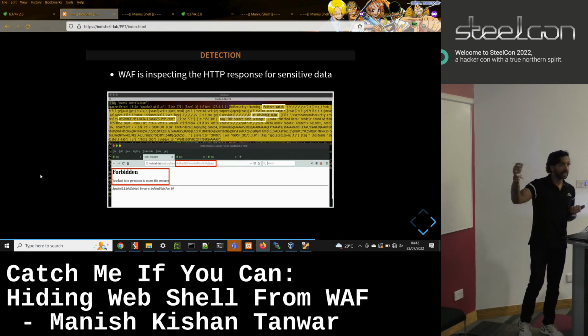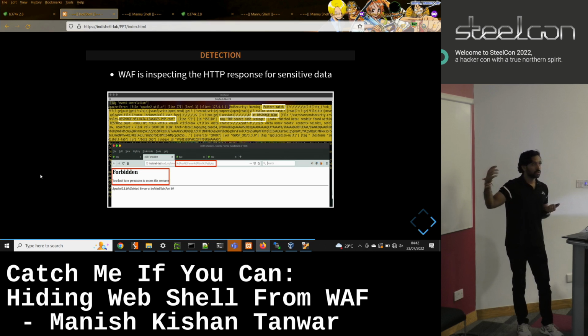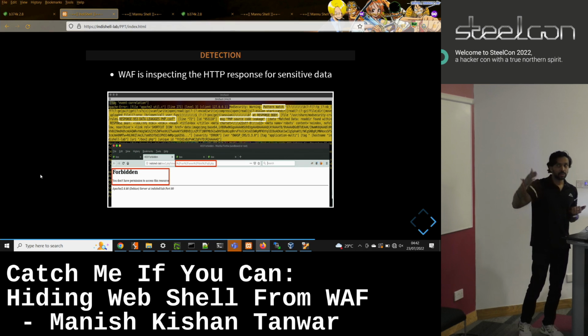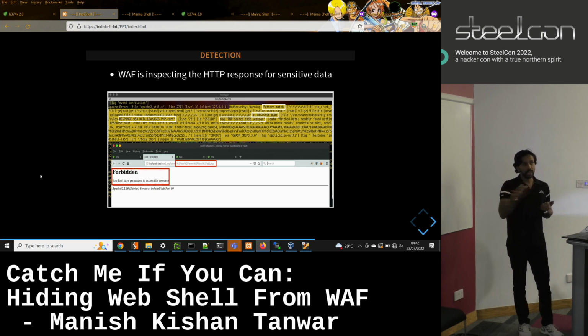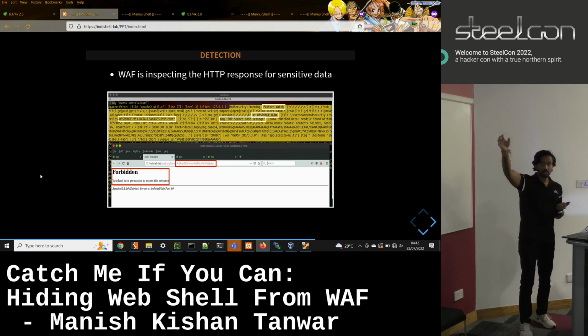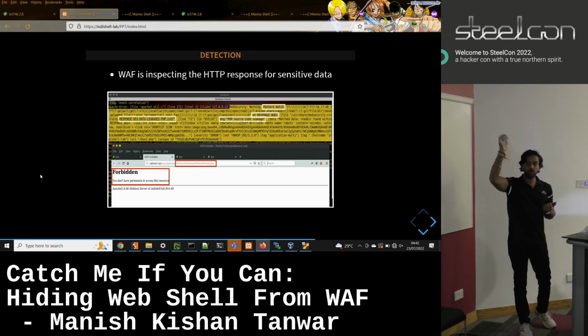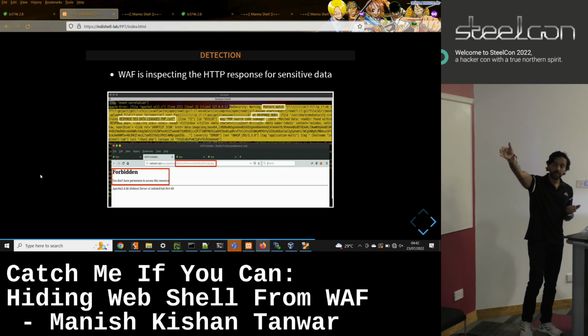This is the case when I try to download a file. When I try to download a file, the content was in the HTTP response. A web application firewall does not just inspect the incoming traffic, it also inspects outgoing traffic. In this case, the outgoing traffic firewall rule triggered and said no, you cannot download it because it contains some PHP source code. So in this phase as well, the web application firewall said you are not allowed.